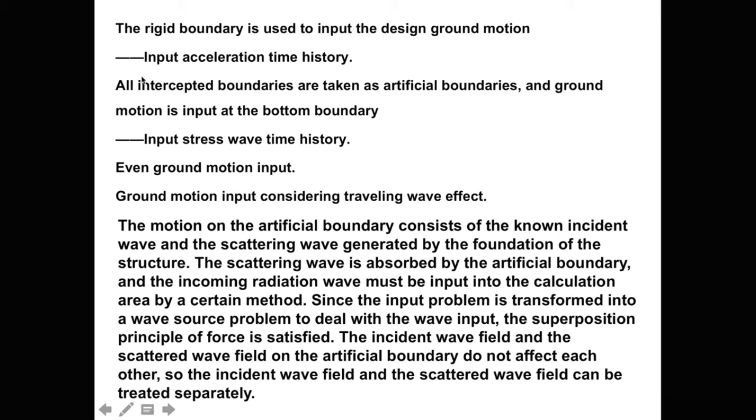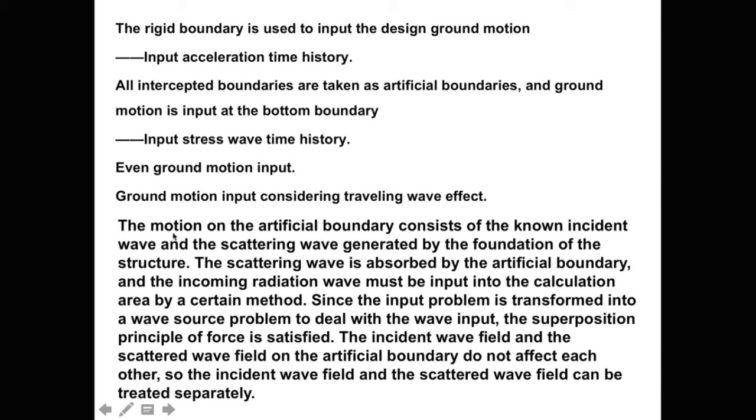And the rigid boundary is used to put the design ground motion, input the acceleration time history. And our intercepted boundary are taken as artificial boundaries, and the ground motion is input at the bottom boundary. This is input stress wave time history. Even ground motion input, the ground motion input considering traveling wave effects.